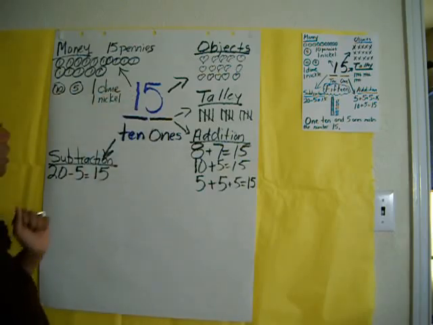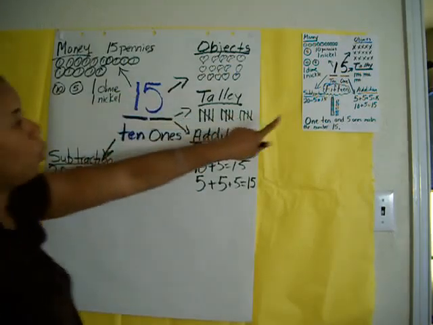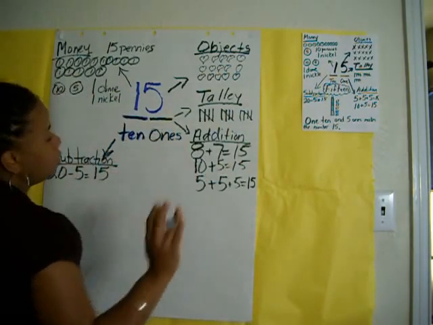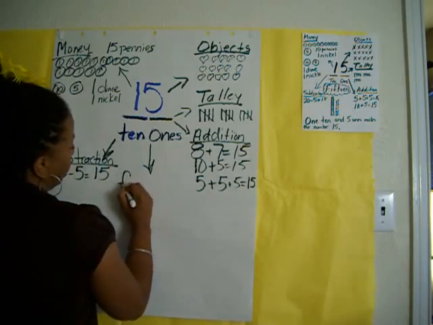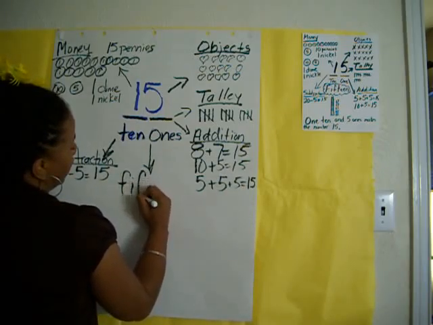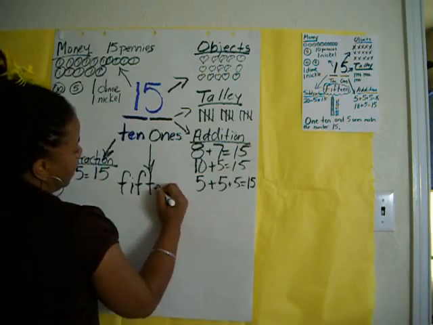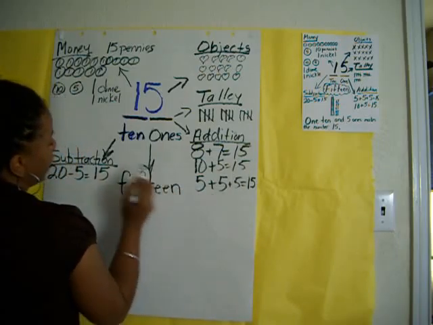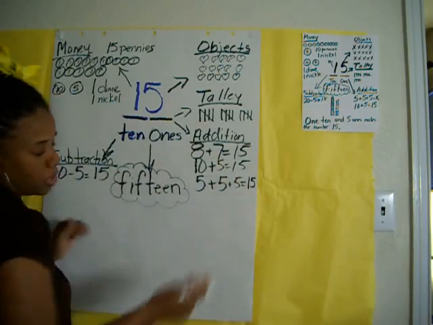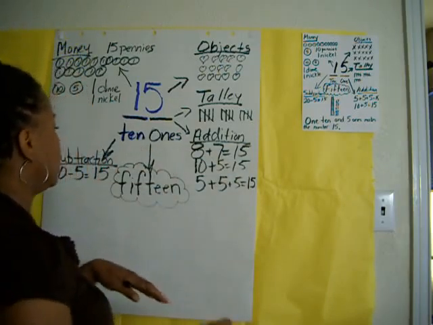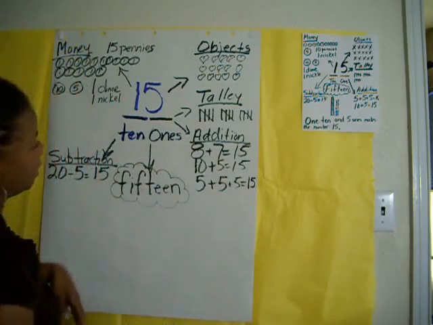All right, so that's that. Okay, the word. Got to put the word because you want to work on the spelling for the number word. 15, F-I-F-T-E-E-N. And then I kind of like to make it kind of cutesy. If I had all my markers here, I'd probably do this one in a different color because I want them to know how to spell it, and we talk about that.